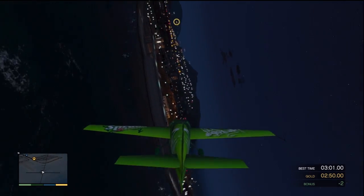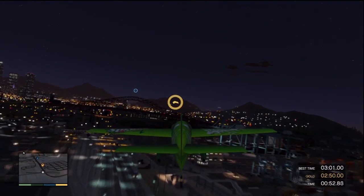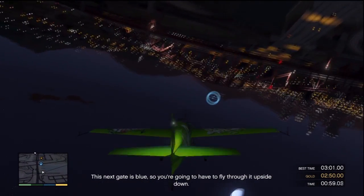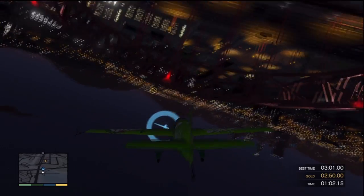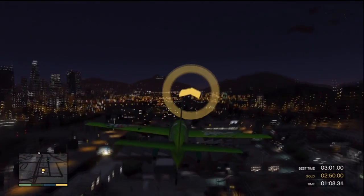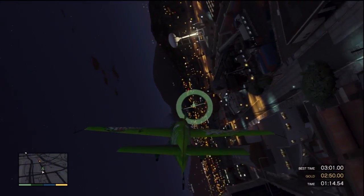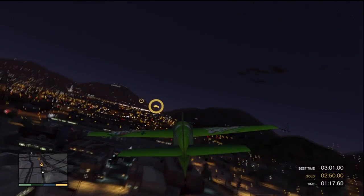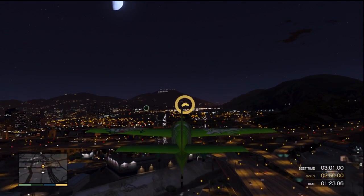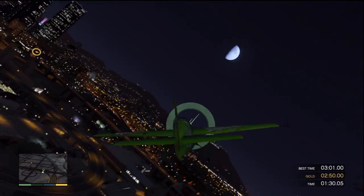Keep it up! This next gate is blue, so you're gonna have to fly through it upside down. Try to hit them clean if you can. You're looking good. Just hit it.